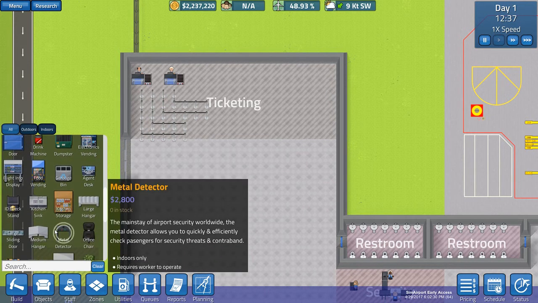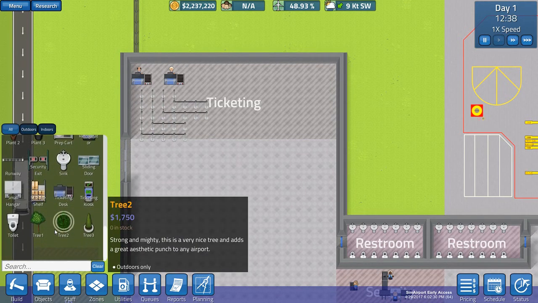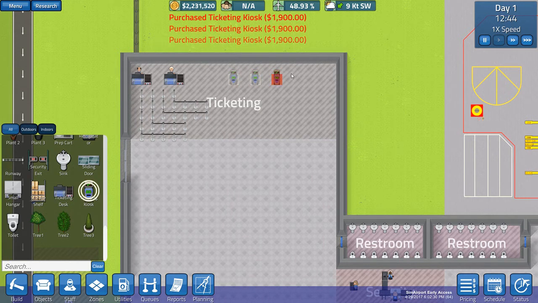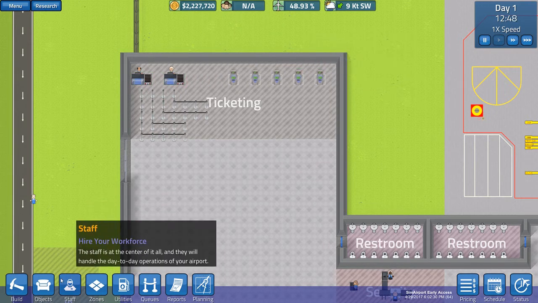So what you need is a ticket kiosk, but an electronic one. There it is. Passengers that don't have to check luggage are able to use the automated ticketing kiosk to print their boarding passes. So these are these here. We will have these at the top here. So I've got 1, 2, 3, 4, 5. That's all we need there. So the queue can go for them. They can go to their tickets, or they can print them out themselves.